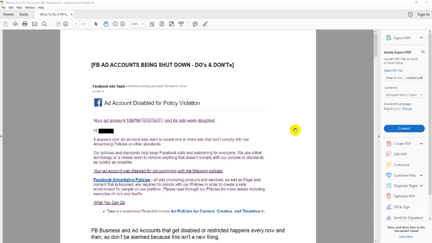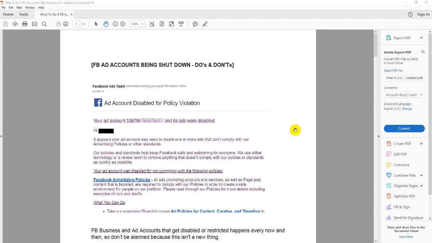Now I want you to know that having an ad account that gets shut down, that gets disabled or restricted is part and parcel of running Facebook ads, and no one is exempted from this. You have people that spend a few $100s a month to people that spend hundreds of thousands to even millions of dollars a month, and this kind of thing still does happen. Okay, so should it happen to you, and there's a high likelihood that it will as you run Facebook ads more and more, I just want you to be mentally prepared and know that this is just part and parcel of running on one of the most advertised social media platforms on the planet.